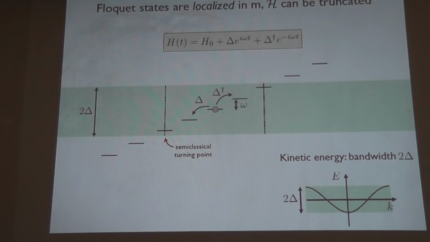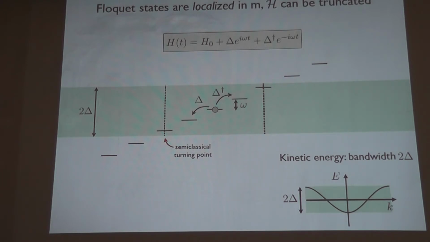Now if you want to ask, how far can this particle go, what region can it explore? Basically, this band that it has, if I ignore the linear potential, right? There's some kinetic energy of this particle coming from its hopping. So there's a bandwidth which is 2 delta. That's the maximum amount of kinetic energy I can give or take from this particle. So if I start it off in some location, it can explore the region of this lattice, changing its potential energy until it has no more kinetic energy to give or take. So there are classical or semi-classical turning points, and the particle can't go beyond them.